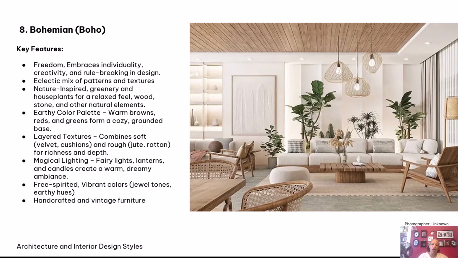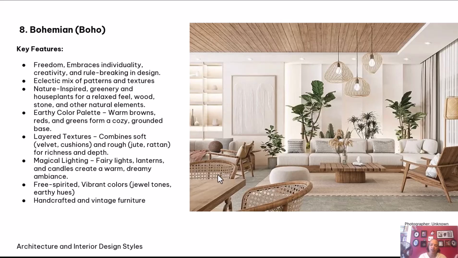Whereas with mid-century modern, there may have been a few plants in the house, but really they were admiring the exterior nature. Whereas boho really brings the nature inside with a lot of plants, a lot of natural wood materials, a lot of layers. So boho tends to have a lot of layers. So there'll be layers of light, which I see here in the shelves and around the cove in the ceiling. So there's layers of light, there's layers of plants, there's different layers of wood. Like when I'm looking at the chairs, they're different, but the colors are the same.